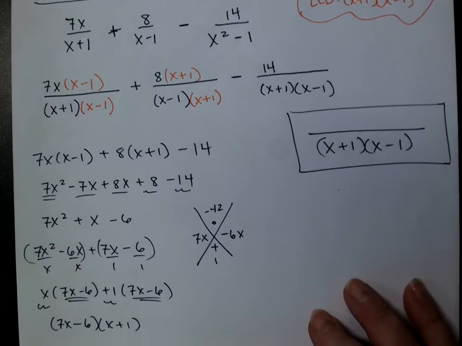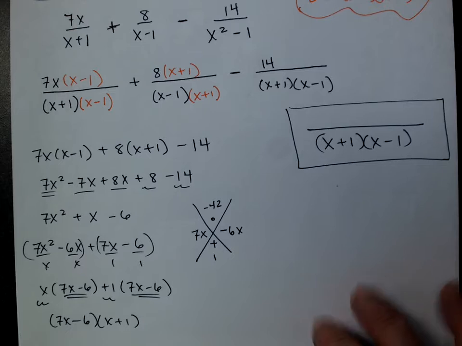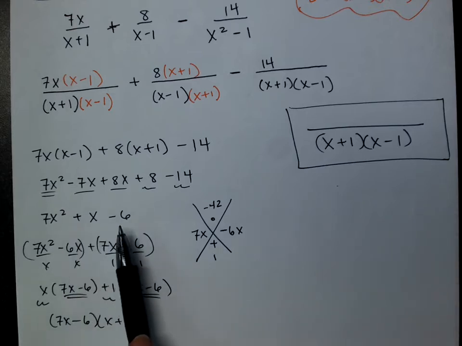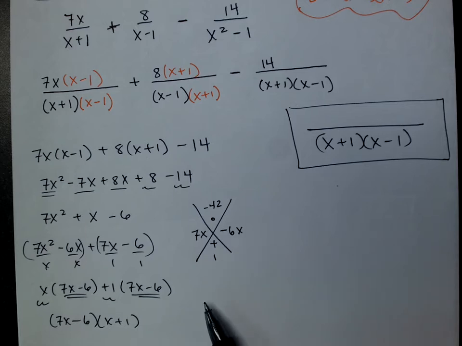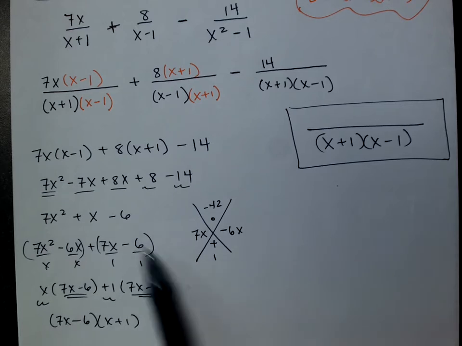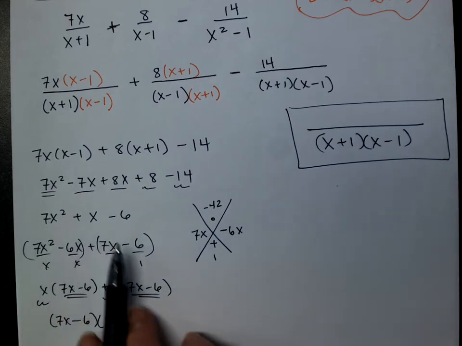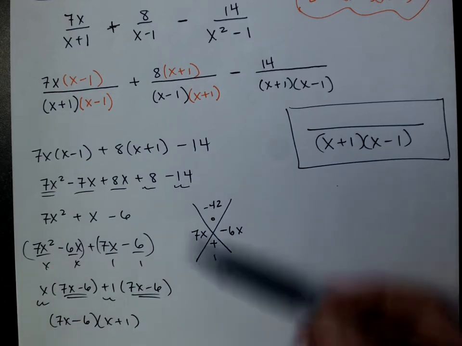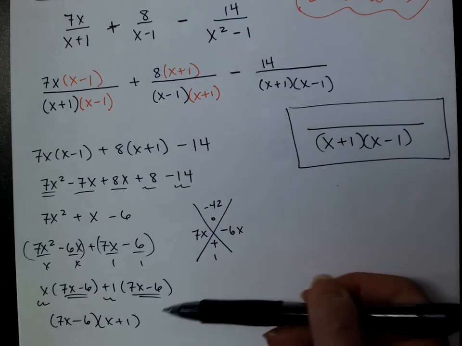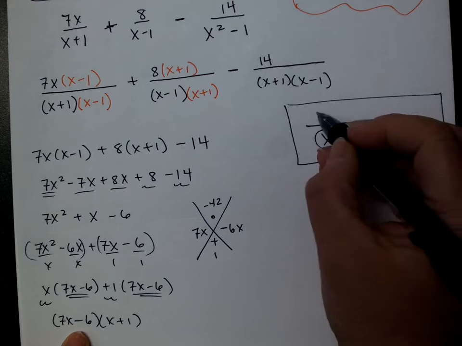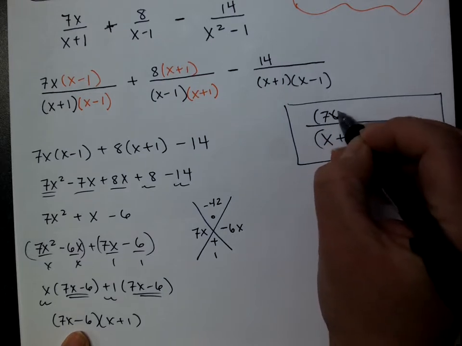Factoring may require whatever of your factoring skills it requires. This is an a not equal to 1 quadratic trinomial, so it requires ACB and grouping, 2 steps. Sometimes the factoring is really basic and simple. Sometimes this is the most tedious and messy factoring. Regardless, your numerator needs to be cleaned up and, if possible, factored. So when you write that over your denominator, you're still going to have to cancel. You can cancel something.